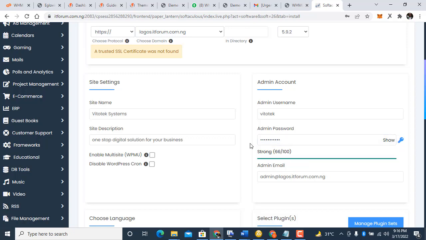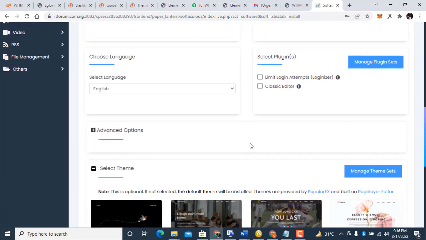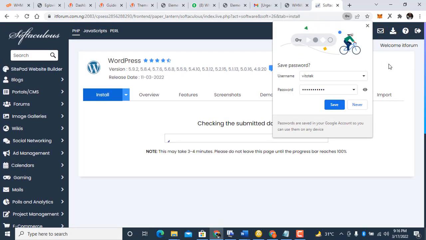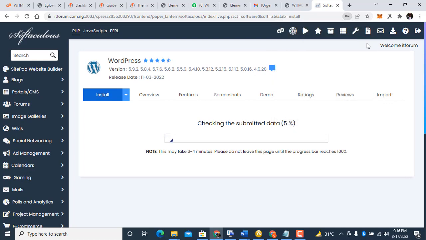The password is just for testing purposes. So scroll down to install. It's going to take a few minutes.